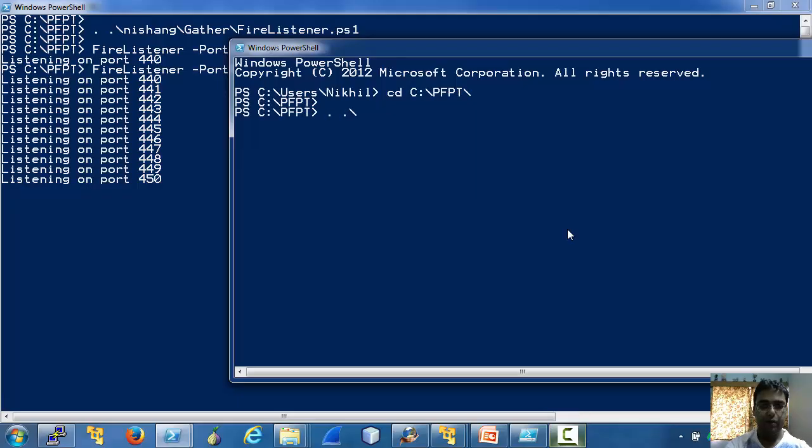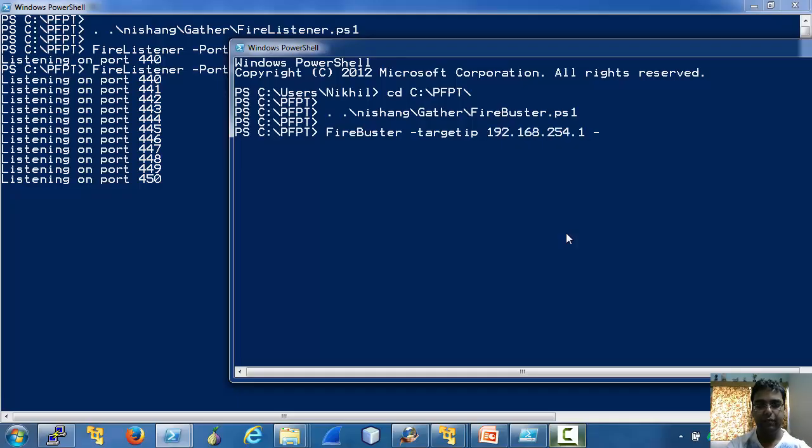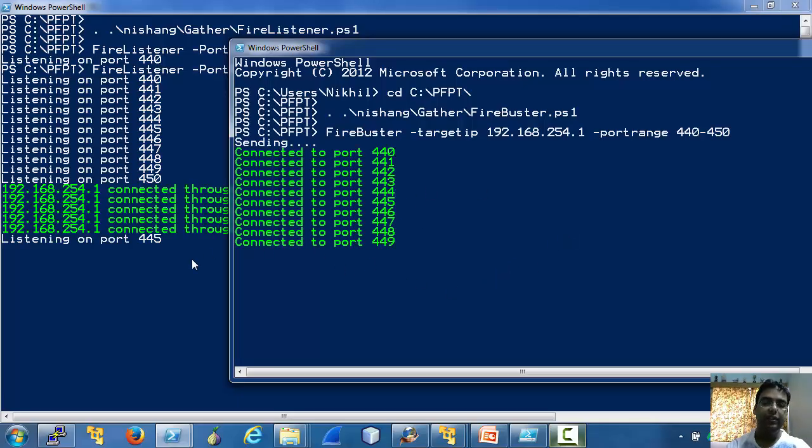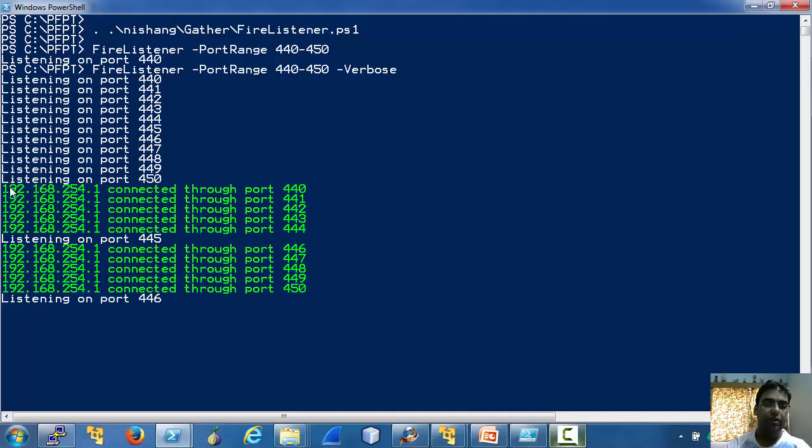If we now run FireBuster on this victim with the target IP, in this case it would be the same, and port range, as you can see, the listener shows that these ports are open on the victim machine.